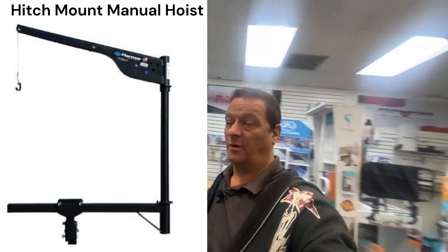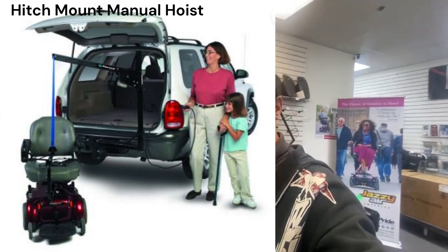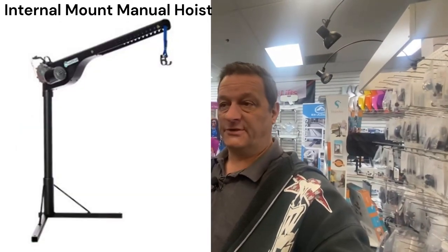You do get manual crane lifts, which are a little cheaper, but you have to assemble them. Some, if not all, require you to remove the seat off the scooter to attach the lift attachment, and fold the tiller down. As you go from manual to three-axis, they get more and more expensive, but it depends on your physical disabilities — whether you can actually push the thing in. The manual ones attach to the trailer hitch of a vehicle, usually SUVs and larger or some crossovers, as long as you've got the tongue weight to accommodate the weight of the scooter, the lift, and all the metalwork.